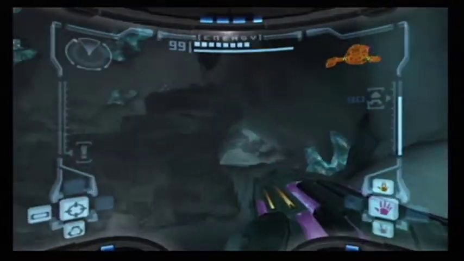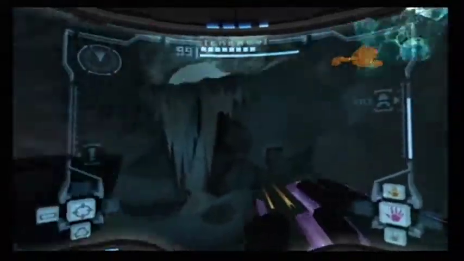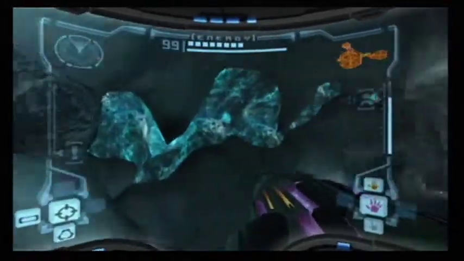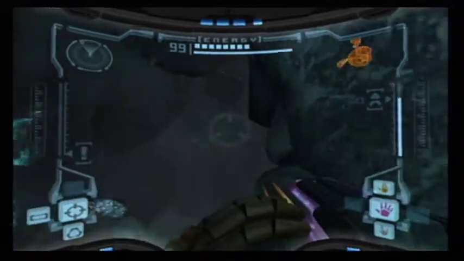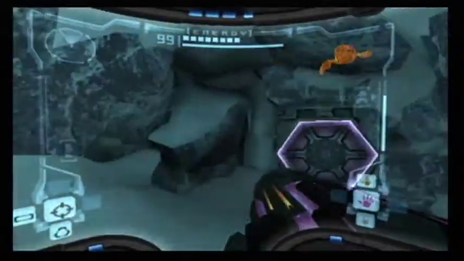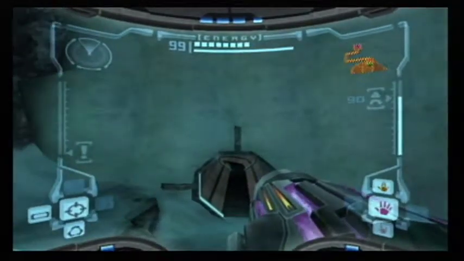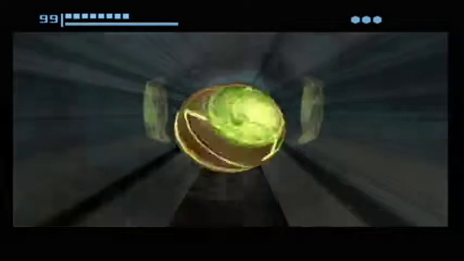So we've got the 2 stalactites we can shoot. There's another stalactite in this room, but it's up really high and we can't get a good angle to shoot a missile at it. Yeah, it's up there. So we'll have to take care of that later. Anyways, let's continue on through here.